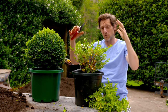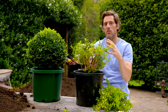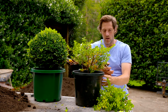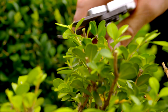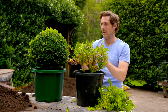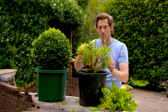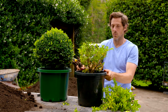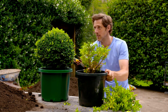Now that looks a little bit different already. I've reduced it by quite a lot — don't be scared to take this sort of amount off. You're just going to promote new growth which is going to give you a dense ball. Once that big structure's gone, you just want to snip around the edges to work out some sort of ball shape, and if you squint — like really squint — you can see the beginnings of a ball occurring. This isn't a set and forget type thing. You do need to come back and keep clipping it as much as you possibly can. The more you clip it, the denser your ball's going to be, and you'll be surprised — in a couple of years you'll be looking at something like this.